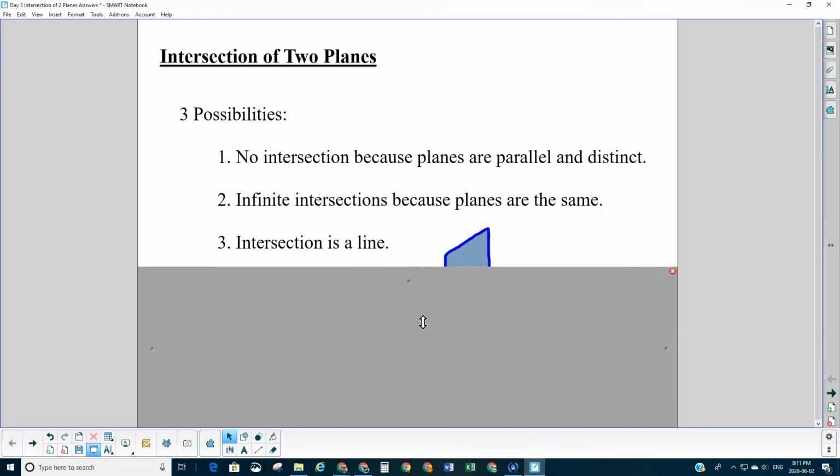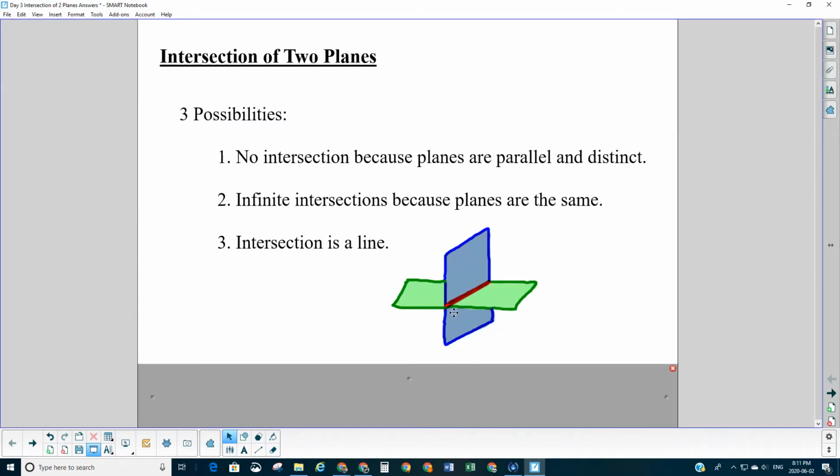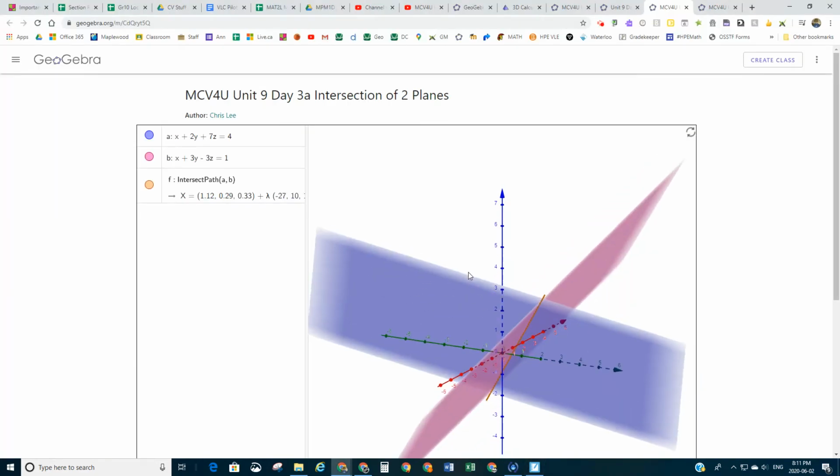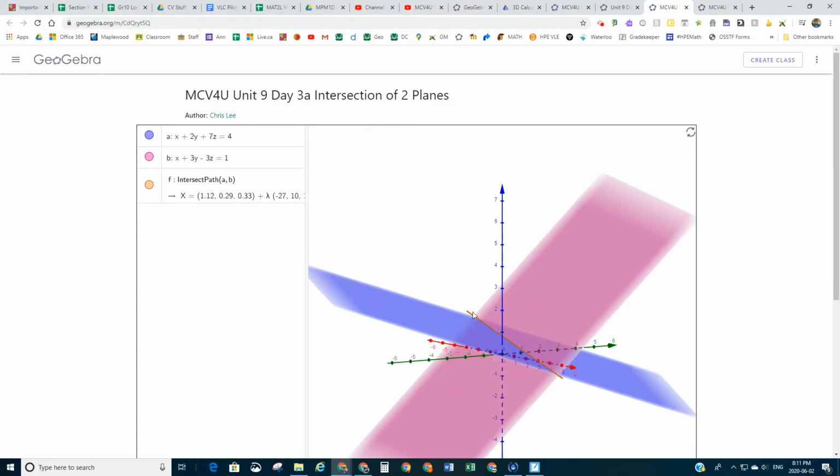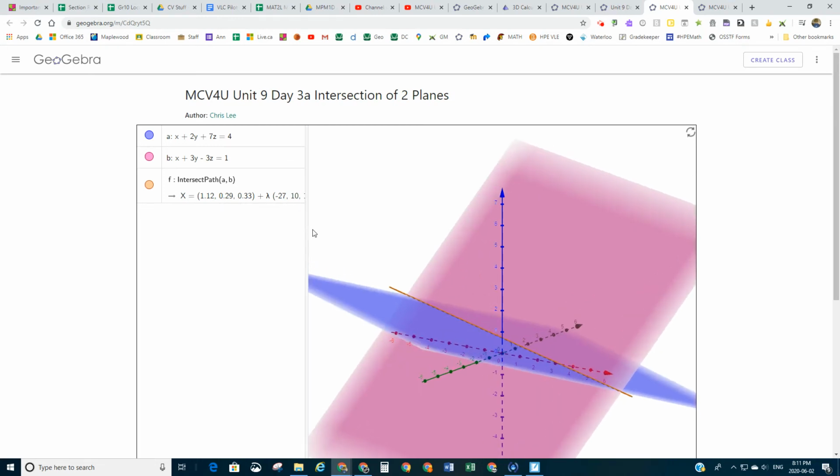But if you look at my notes, I have the third is an intersection of a line. The drawing that I drew kind of suggests that these two are perpendicular, but they don't have to be perpendicular. You can see them slicing down sort of like an X, but the result is that line. And of course, this pink plane and the blue plane will go on forever, so will that line, that intersection. This, I believe, is one of the examples that you'll see in your questions, and you'll find out that this is your answer when you do all the math coming up.